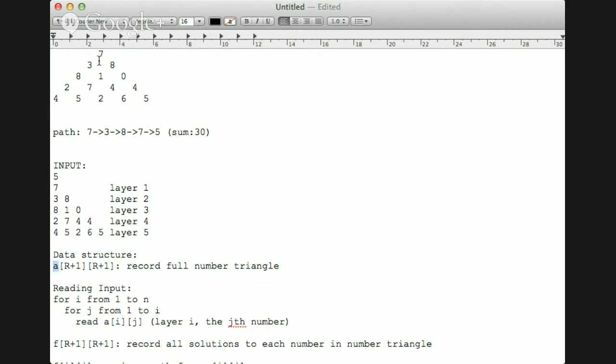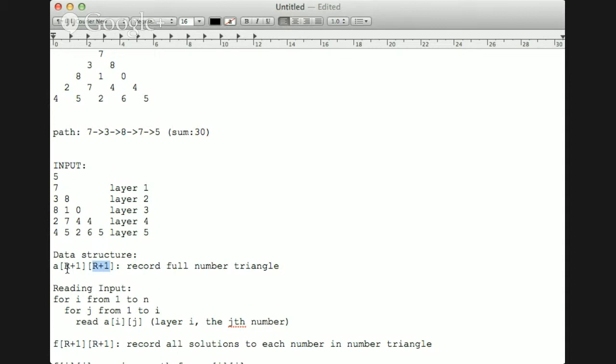Now we need a data structure to record all the numbers. Because our input is from 1 to 1,000, we need at least an array of size R plus 1 by R plus 1 to store all these things.